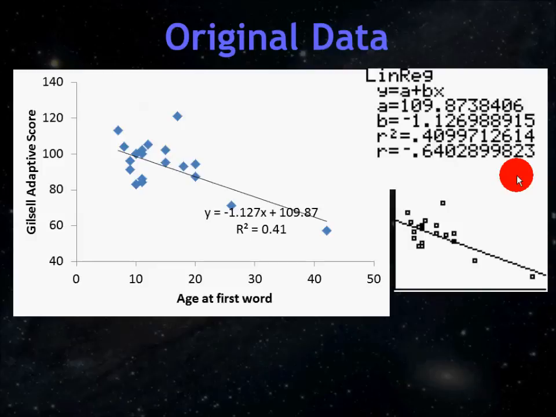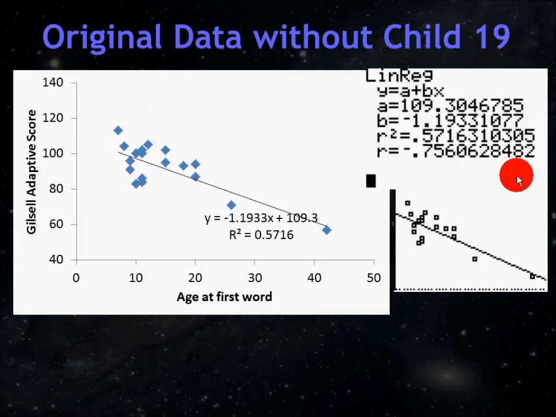Alright, so if you've done that, you will see that here's the data without child 19. Our R value has gone from negative 0.64 to a stronger negative 0.75. This makes sense. Outliers tend to affect the shape of the distribution, affect various measures. Although you notice our slope didn't really change that much. It was negative 1.14. Now it's negative 1.19. But our R, which was negative 0.64, is a little stronger at negative 0.75. So that's what removing the vertical outlier did.